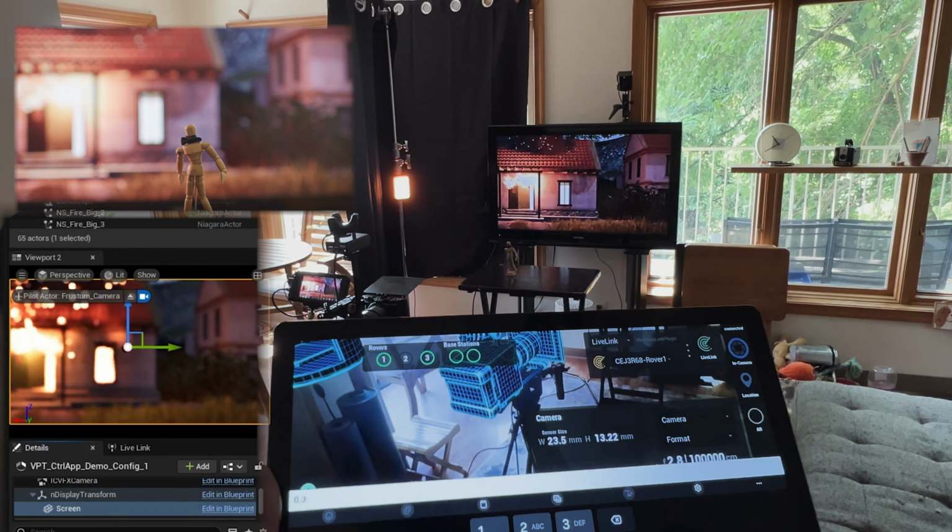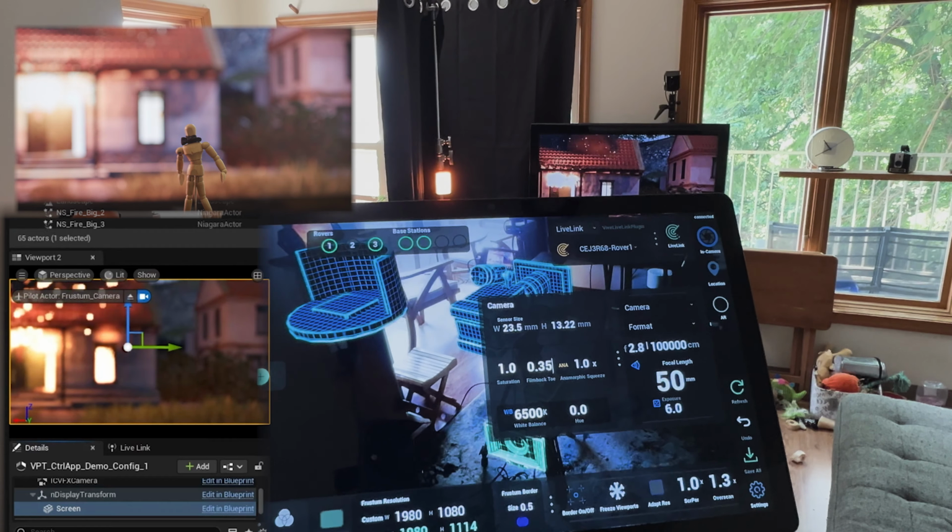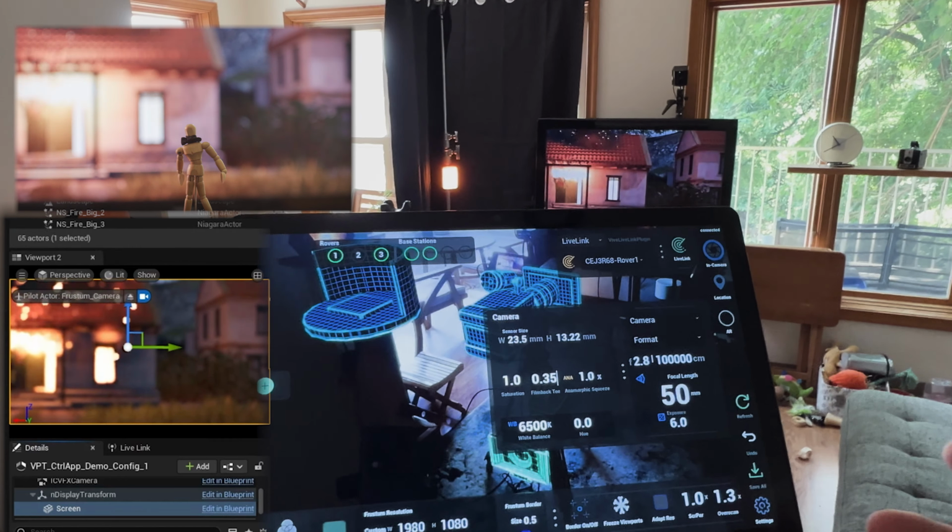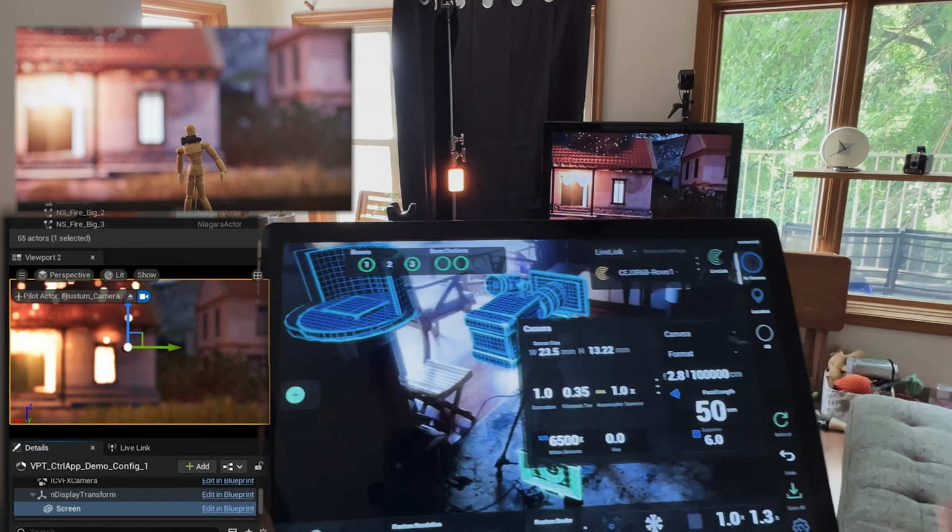We also have saturation of the environment, which you might want to adjust if the assets in the environment are too bright or you're not getting enough color. We have anamorphic squeeze, which, if you're using anamorphic, you'll want to use, and it will render a more realistic bokeh. You have white balance, and then you also have hue. So I'm just going to change this to 5600 and see what we get here. So you can adjust the hue as well.